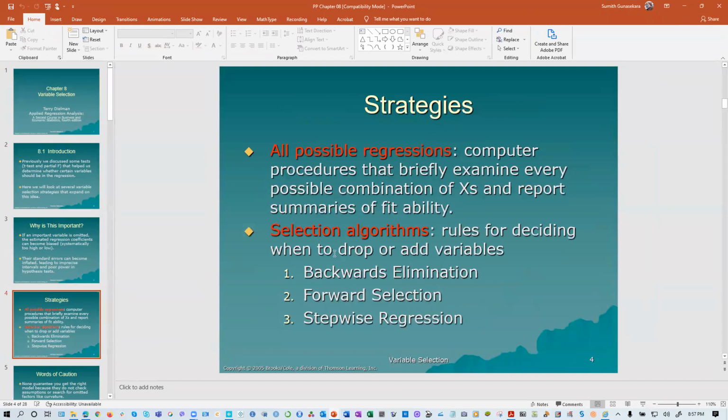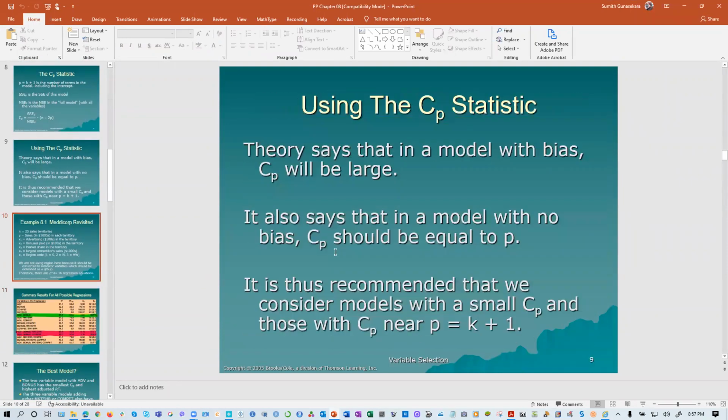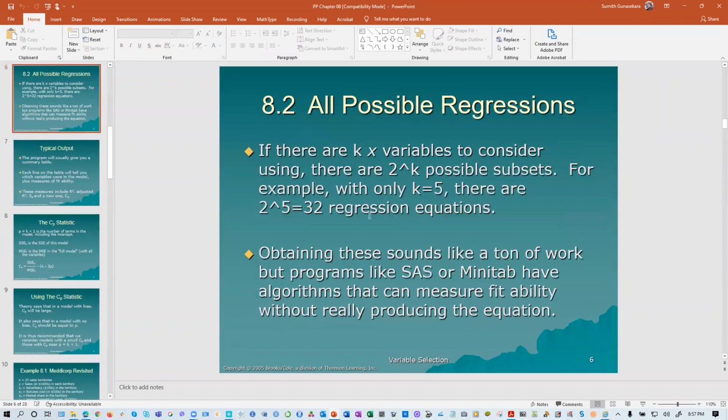Variable selection. We say that if there are k x variables to consider using, there are k squared. No, it should be 2 to the k possible subsets. For example, with only k equals 5, there are 2 to the 5, which is 32 regression equations. 32, not 25. That was wrong over there.